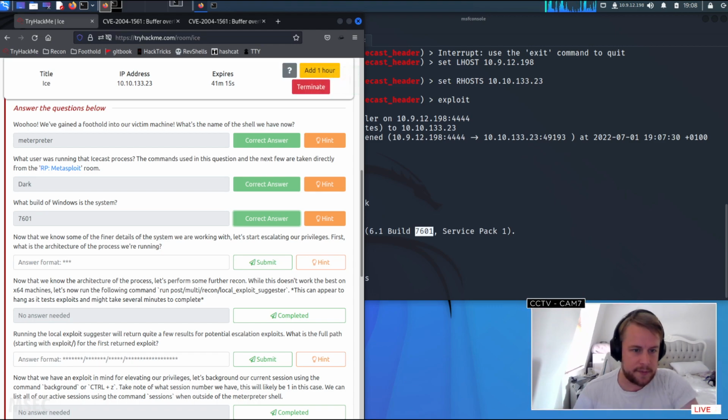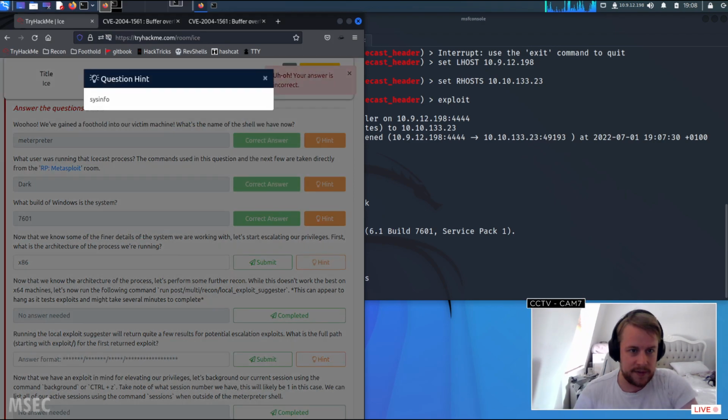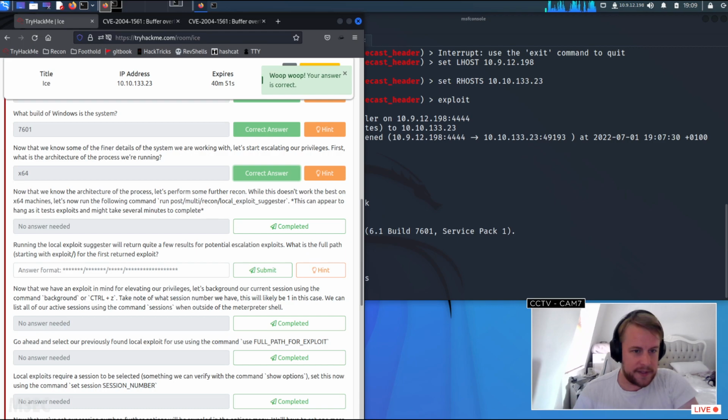What is the architecture of the process we're running? x86. It's x64. It says it literally next to the word architecture. Right, now that we know the architecture of the process, let's perform some further recon. While this doesn't work the best on x64 machines, let's run the following command: run post/multi/recon/local_exploit_suggester.